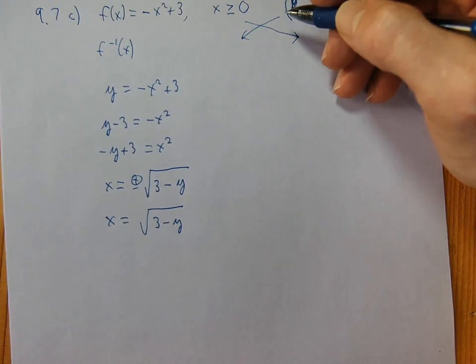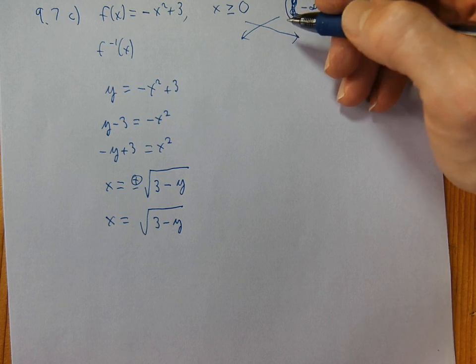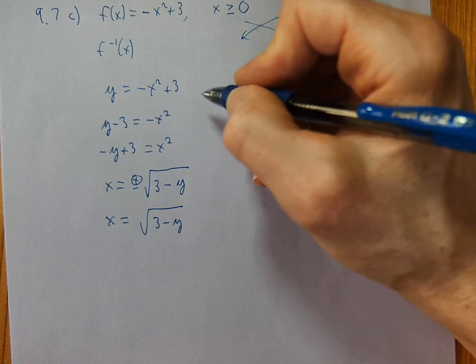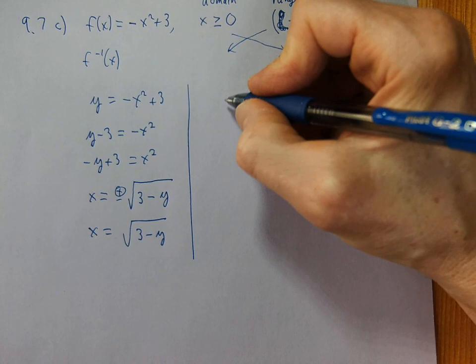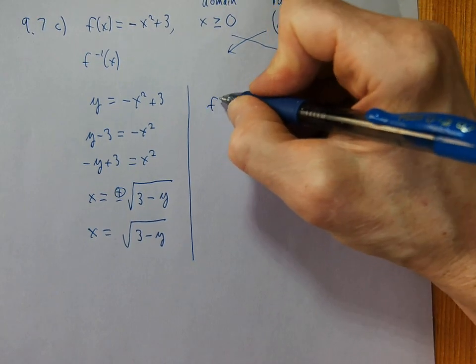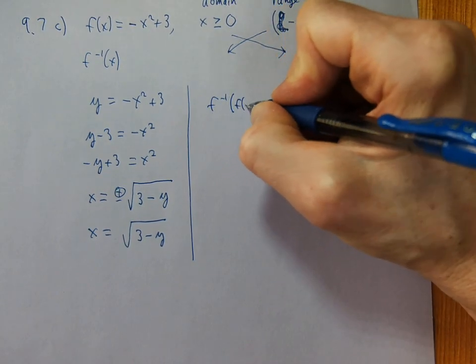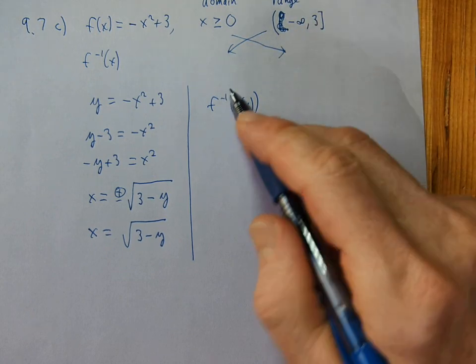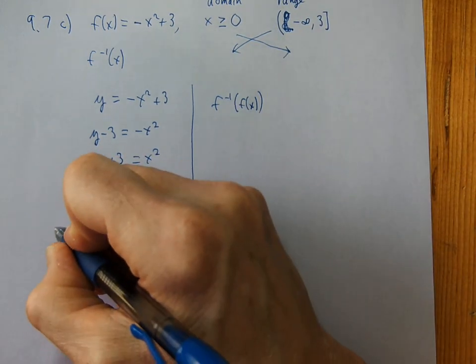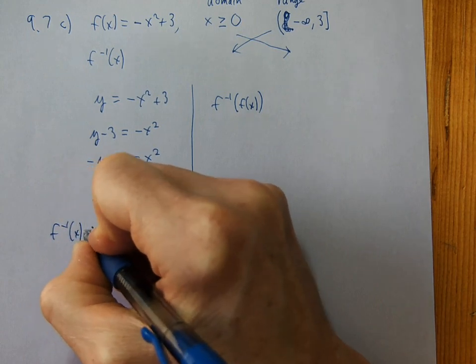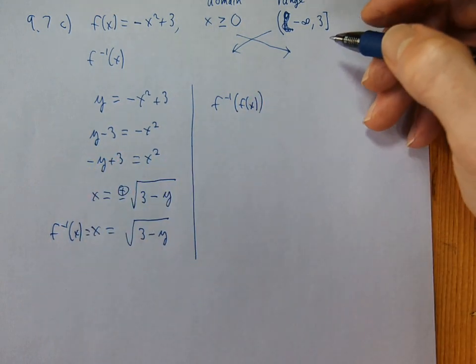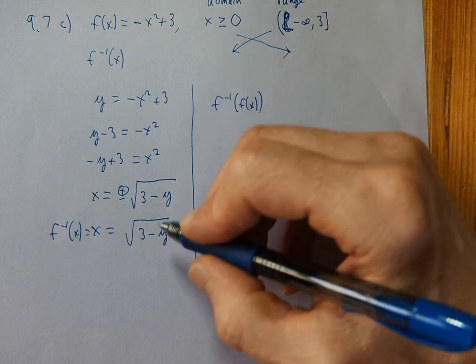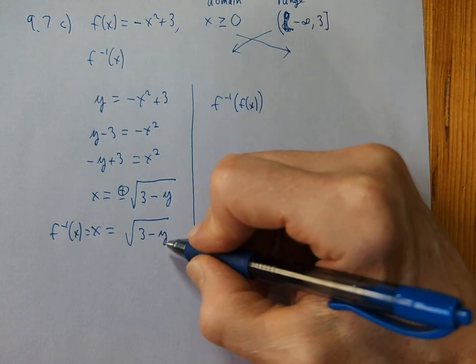Okay, now they suggested that we now try and see if we're right. So I'm going to do that over here. So what is f negative 1 of f of x? We should get x when we do that. So we take our inverse function, which is the one we just found, of x, and we plug in f of x everywhere we see a y.